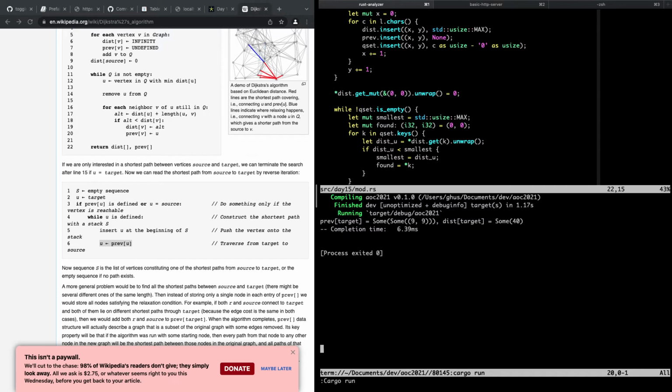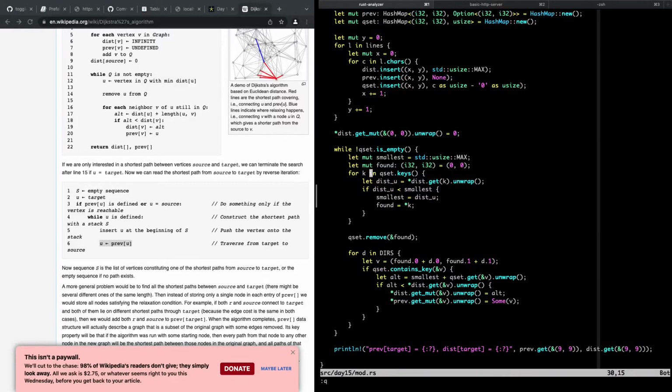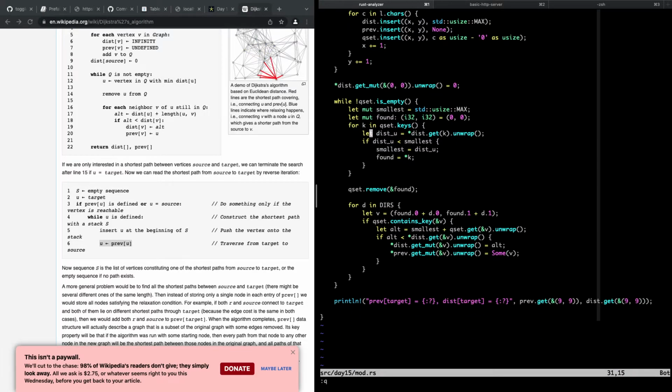So I must have messed up something here in setting prev. Oh, prev is u, not v. Okay, thank goodness for that. But we did get the right answer, right? Because we did calculate the distance to the end, and that was the key. But let me make sure at least I got the Dijkstra algorithm correct. And this is supposed to be found.